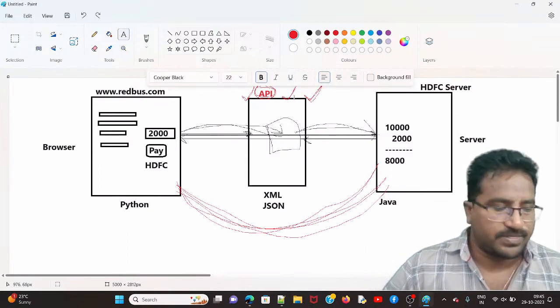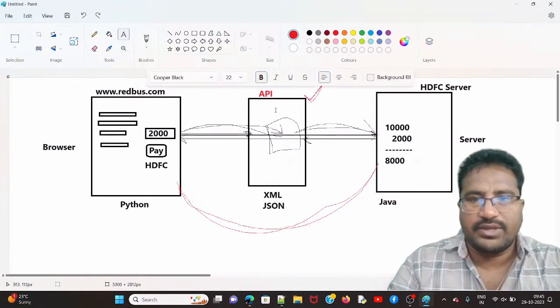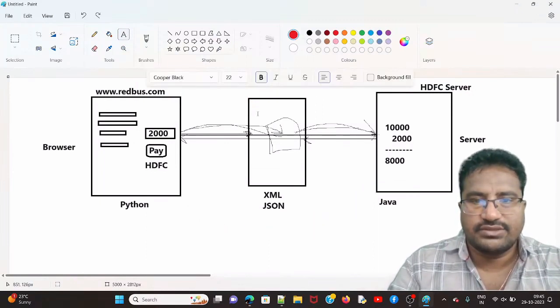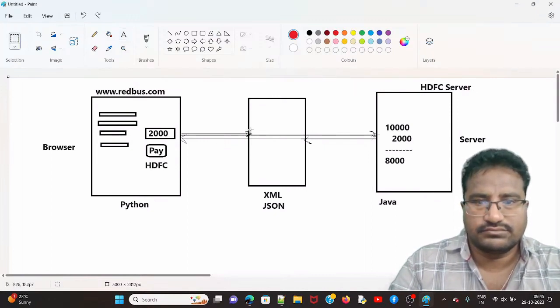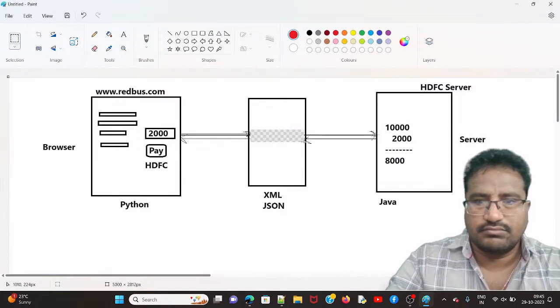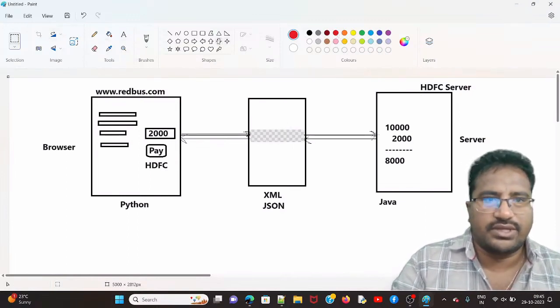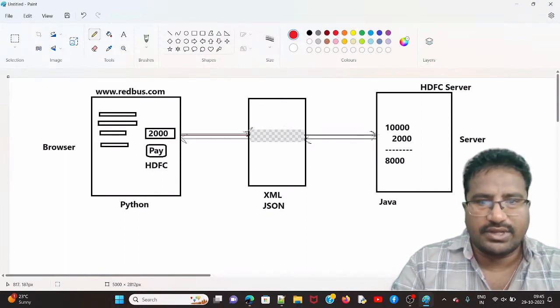Now all of you understand the exact meaning of API? What does it do here? It stores the incoming data.